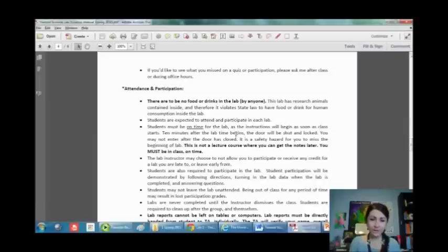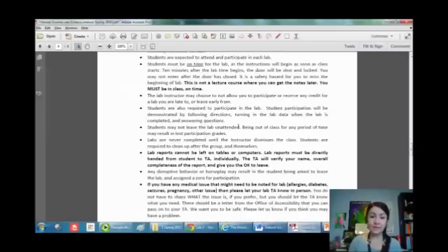So students participate in the lab. You can't leave the lab unattended. It's not like you can start your boiling test tube and then run to the restroom and talk on the phone for 15 minutes. So make sure that you don't ever leave your experiments unattended.